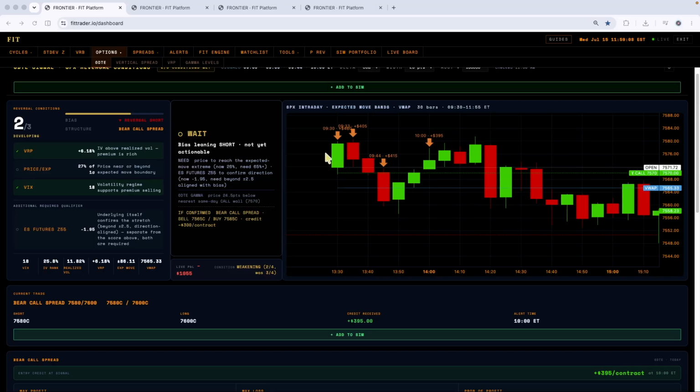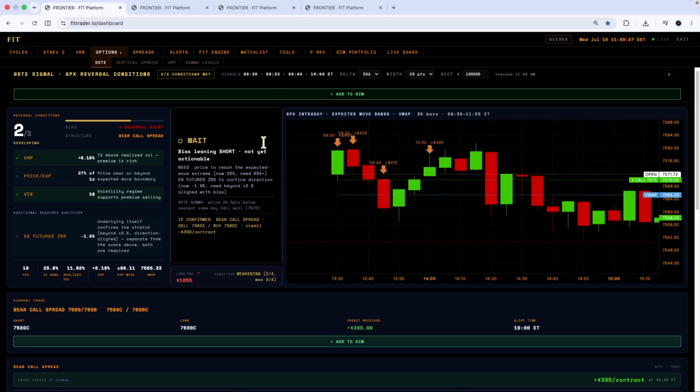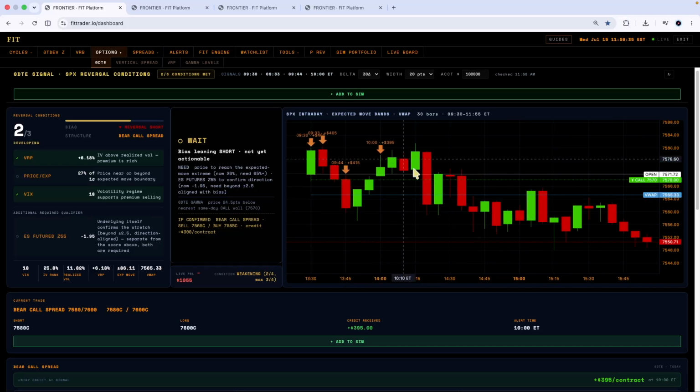Okay, so at 9:30, we got a trigger to go short a bear call spread. All right, another short at 9:35, and then we got a trigger here at 9:45. You'd have felt some heat on this if you'd got in late on the zero DTE. You could have got stopped out. Then there was another signal here at 10:37. But look at what happened.